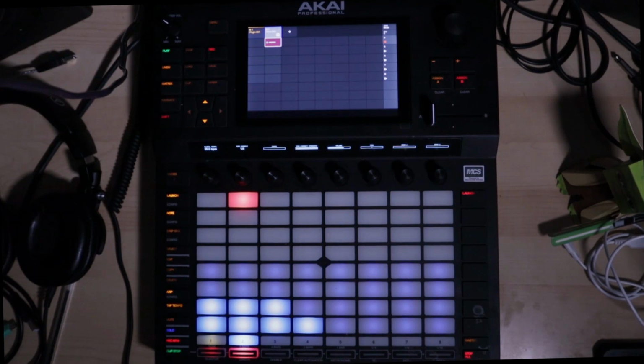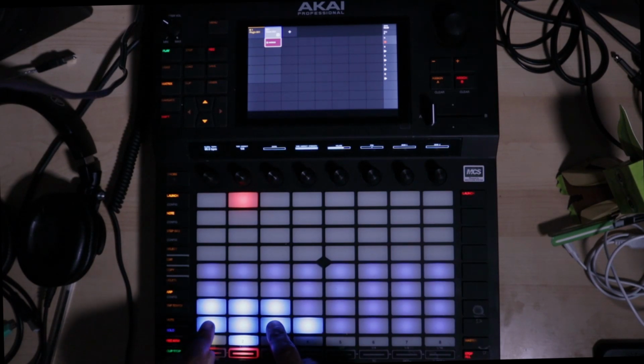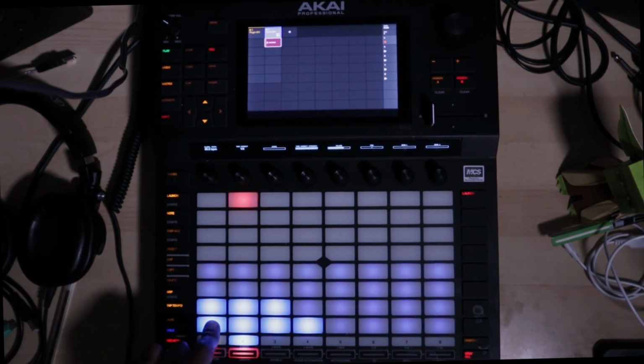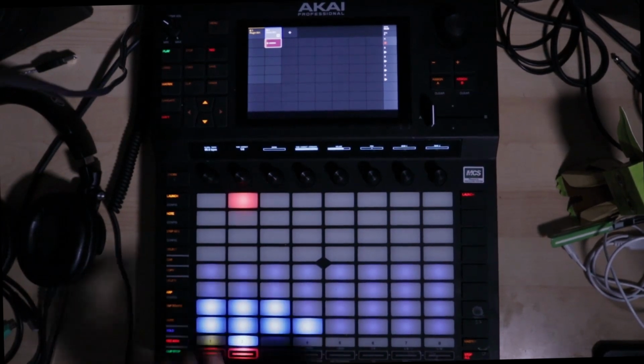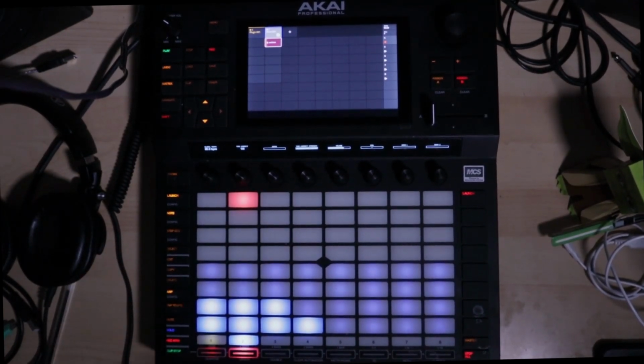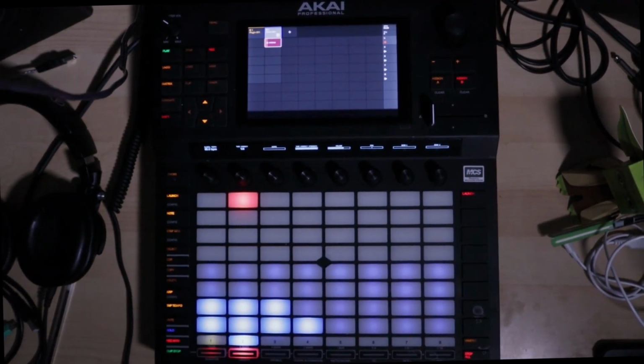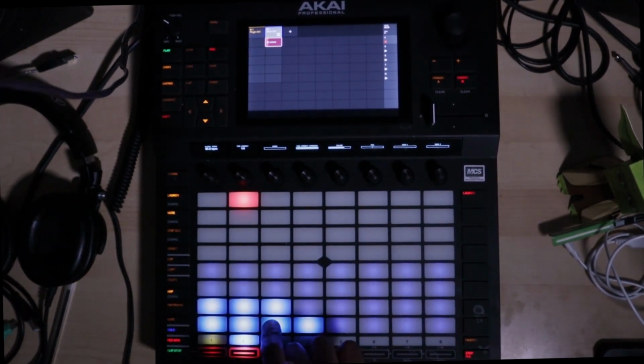So the 4 bar length is what I've done for my tune. So when it gets to near the 4th bar, I'll hit that and it'll quantize to the next. You can do it to 2 bars, 6 bars, whatever. I'm just doing it to 4 to make it simple. Because I've got quantize, I know that arpeggiator note repeat will repeat in quarter bars. So I know if I press that, as long as I press it at the top of the bar, it's always going to be right.